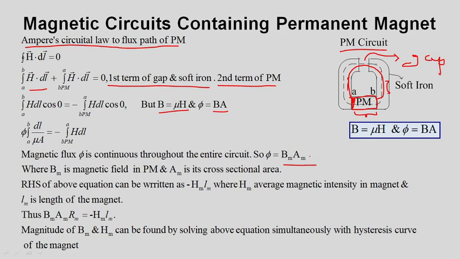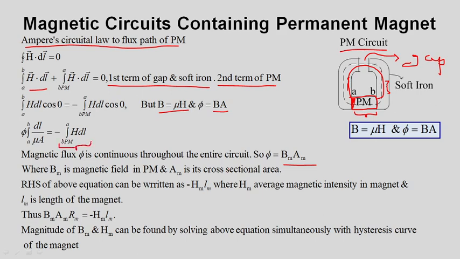That's what I have written. And cos 0 it is actually. Bm Am cos 0, because at a pole the field will arise perpendicular. The area vector is also perpendicular. So both of them are parallel to each other. So angle between vector B and vector A is 0. So cos 0 is 1. That's what we write.